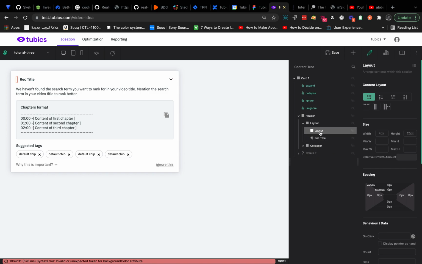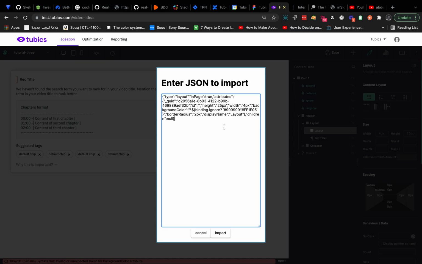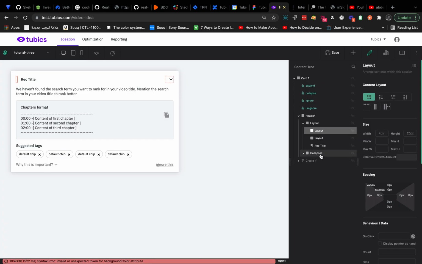Cut. I'm gonna copy this thing. I'm gonna click. Oh wow, it's still copying the same thing. So if you wanna do another way around, if you wanna copy something, you can click copy, and you can click import JSON after, and you click paste, and you click import, and now you have two things.